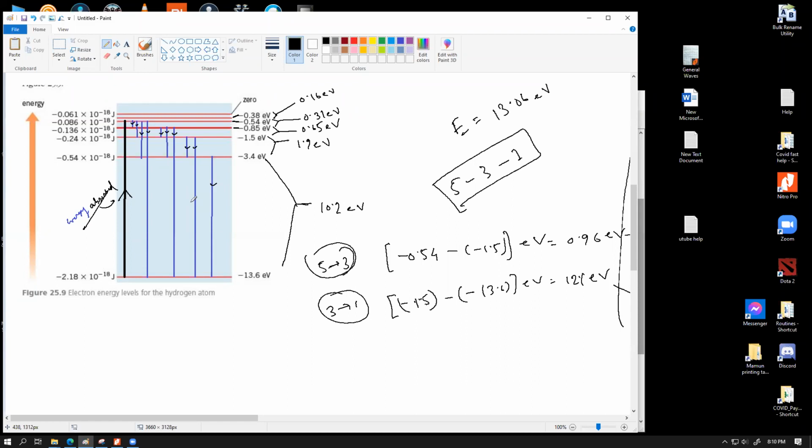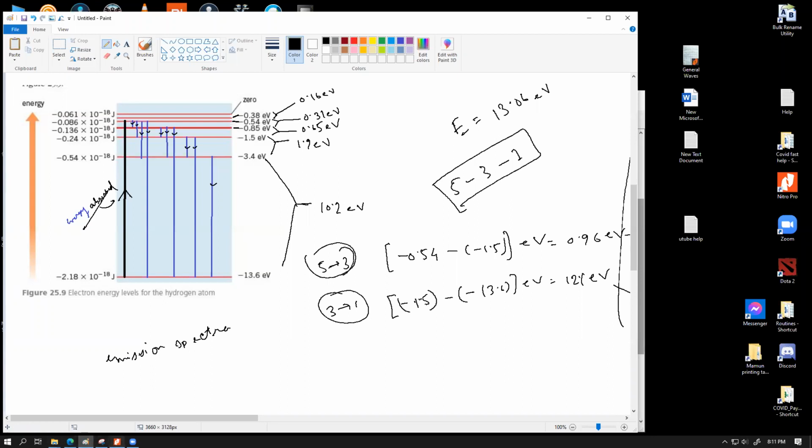This radiating out of specific frequencies, or discrete values of frequencies, gives us the emission spectra. I'm going to describe emission spectra in a while, but this is what gives us the emission spectra. Emission spectra is basically the characteristic wavelength output of an atomic state of an element whenever its electrons are heated up enough, and then they are allowed to come back to the original shell. This is also pretty much the basis of flame tests.